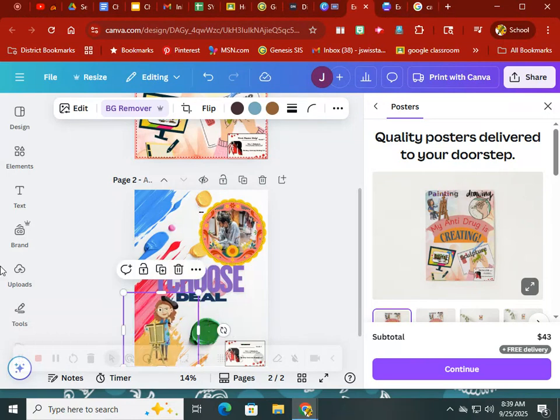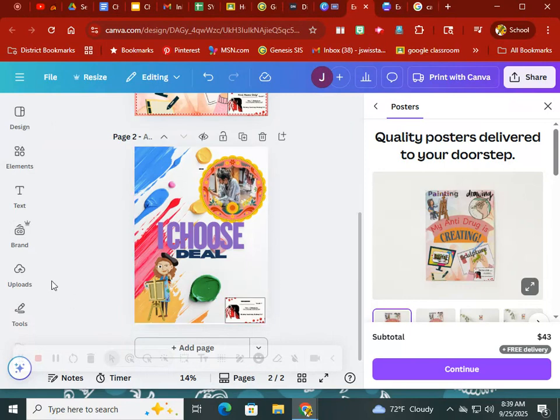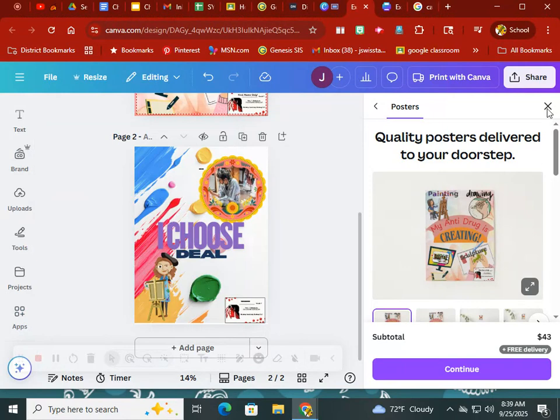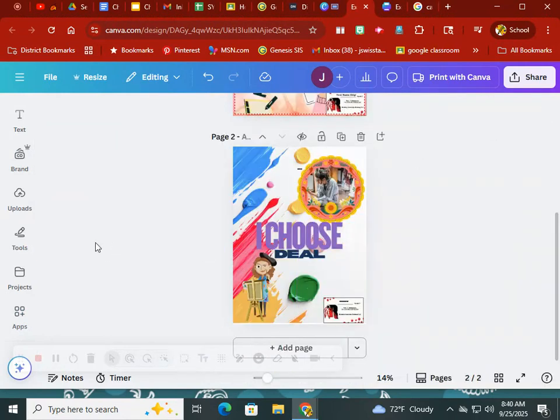So that's just some quick things about Canva and how to use some of the things that you might need to use. Don't forget the best way to learn Canva and any of these digital platforms that we do use for artwork or for your other classes is by experimenting and playing around with it. And of course, on Friday, I will catch up with all of you and show you how to share your image with me. All right, have a great day.